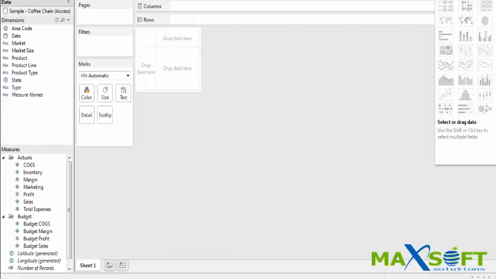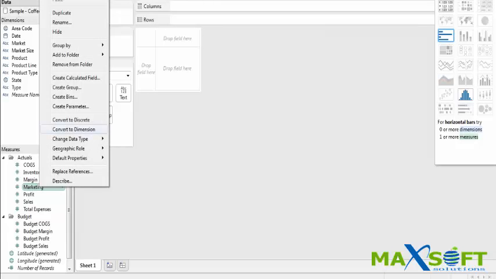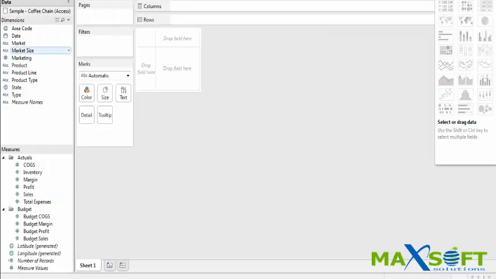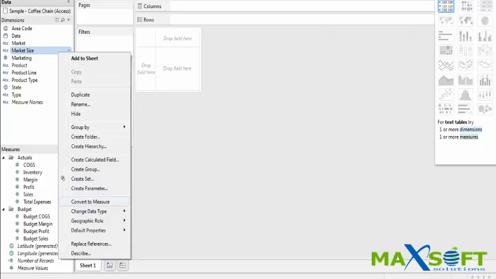Okay, here there is a home button. If I click on home, my window automatically comes to the home page. Now if I click on the coffee chain data source, it will get the data. Now you can see Tableau has automatically categorized the values based on the row names and column names. Product type, market size, value and state are non-calculatable values, and all numbers and calculatable values will come under measures.